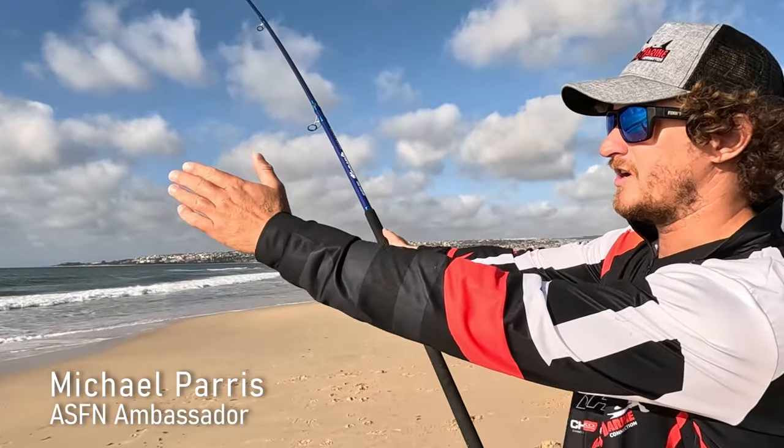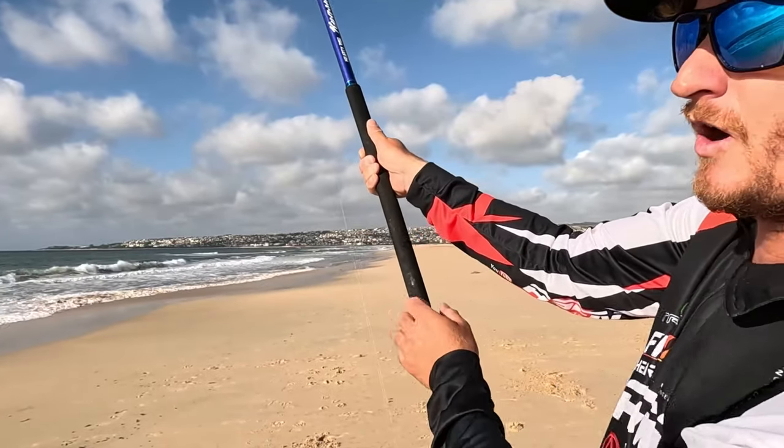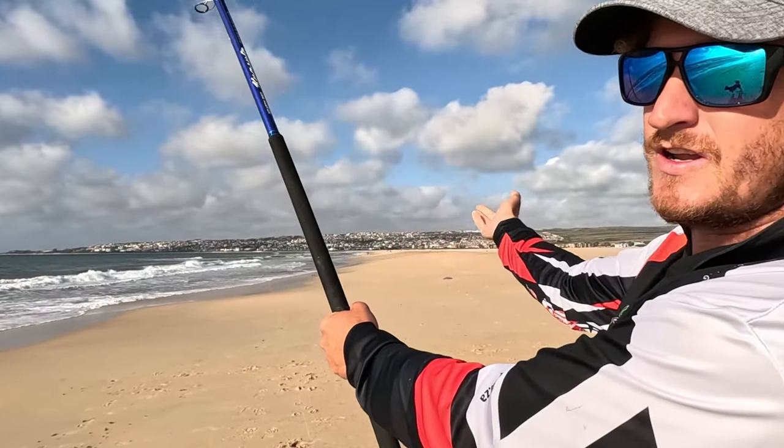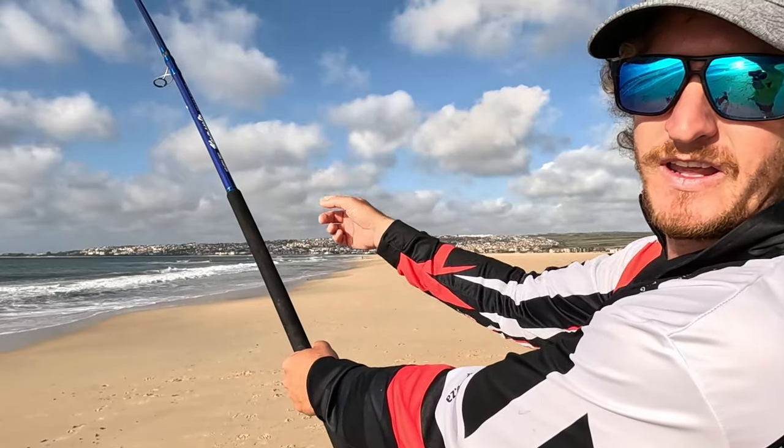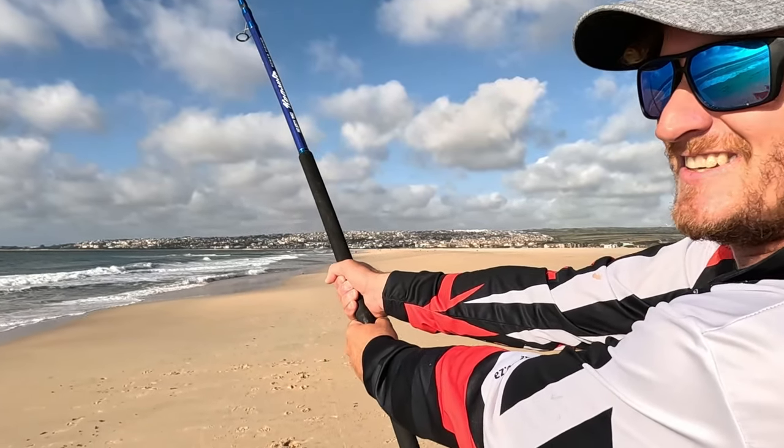Fish has gone. I mean, we cast it here and in no time it's halfway down the beach, but there's no one else fishing, so I don't need to follow the fish, don't need to worry. I'm just going to stand here and wait for him to turn, and when he turns I'm going to grab all that line back as he comes this way. If he turns, he should.